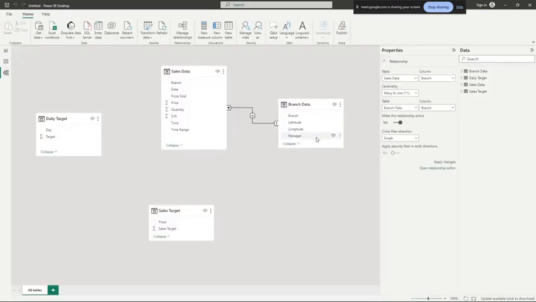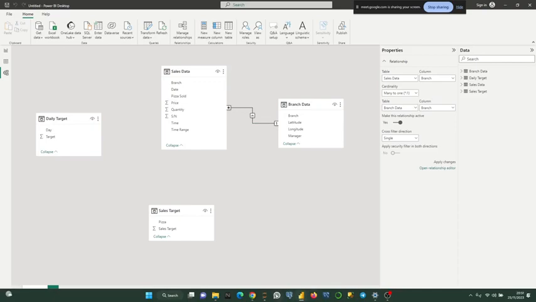So now, because on the branch data the branch is appearing once, and it's appearing more than once here, that is why I have one here. And this term means many. Those branches are appearing many times on this particular data set. That's why I have one to many. So one to many and many to one are the same thing. It just depends on the way you want to put it. If I'm coming from here, this is many to one. If I'm coming from here, it is one to many.